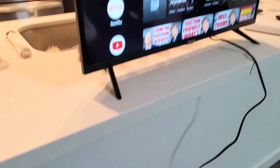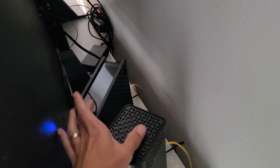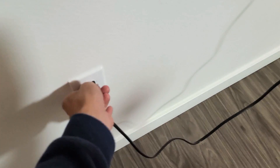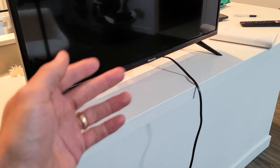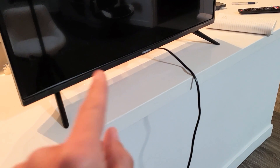Next step: again, with your TV on, pull the plug while the TV is on. Now go wherever your modem or router is. I have a modem and a router. Some of you may just have one unit with both in it. If you have just one unit, unplug it. If you have two, unplug them both. So you're basically resetting the modem. Go ahead and unplug it, and also unplug your router if you have one. Wait 30 seconds, then plug them back in. Go back and plug in your TV and turn it on. You may have to wait one or two minutes for your Wi-Fi to connect. Then open up your app and see if you're up and running. If you're still down, we're going to go to the next step.